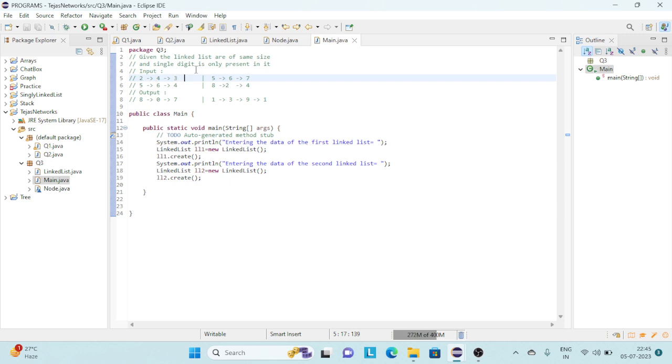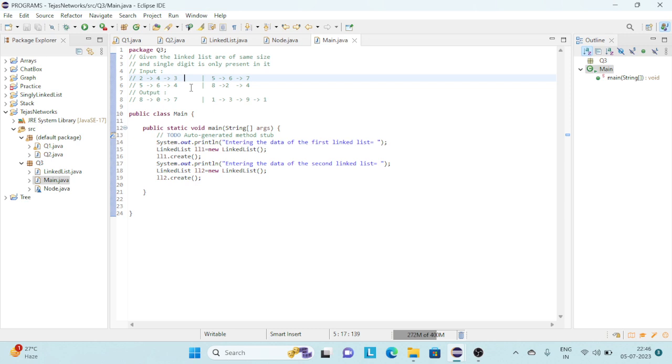The question is 243. The first singly linked list is 243. The second linked list is 564. Okay, and you will see the second. So the addition of 4 plus 3 is 7, and the addition of 6 plus 4 is 10, so one is carry. 5 plus 2 is 7, plus the 1 that got passed is 8, and the answer is this. Okay, so it was a very simple question.